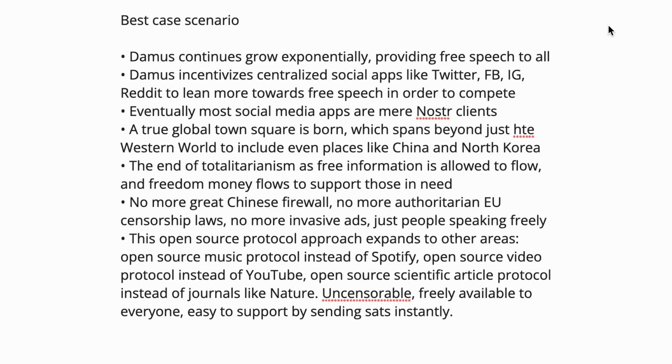Now, I think there will still be some social media apps that will continue to exist, but it does seem like a best case scenario if most of the top apps that people use are censorship resistant, free, open source, can't be shut down, and don't have any ads, but have many payments through Bitcoin Lightning transactions that people are making to one another. And this would be a true global town square. People often talk about Twitter as the town square, but that's really only true in America. Lots of the rest of the world doesn't have access to Twitter. You can't access Twitter in China or North Korea, for example. But Nostr can be accessed. So this is a platform where anyone is able to converse with one another, and we can talk about our differences.